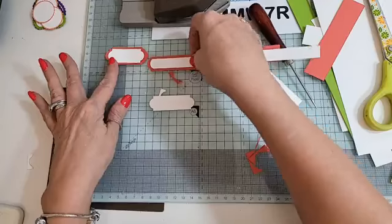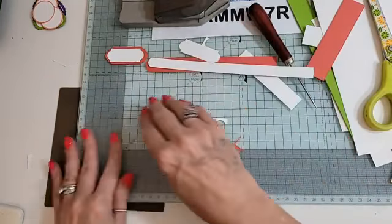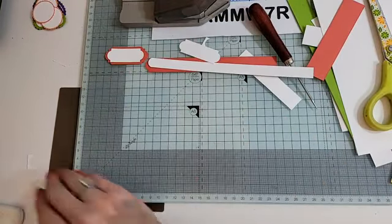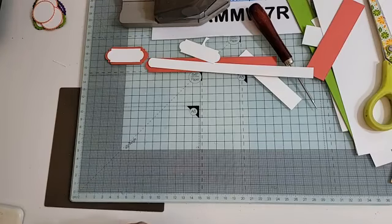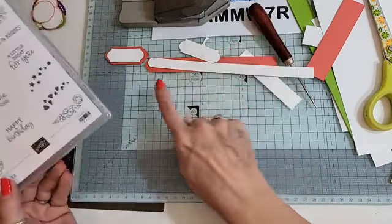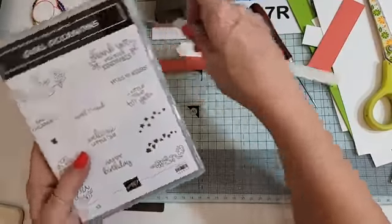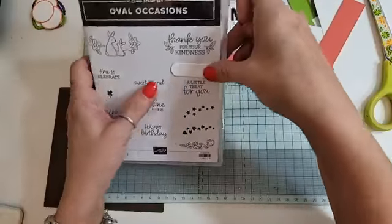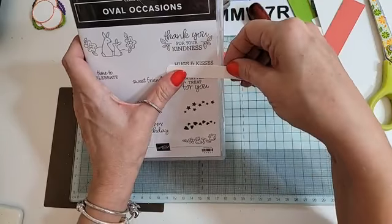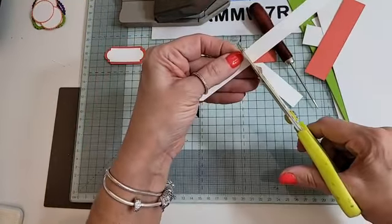And look, so you can see you can sit and make some of these up as well. So you've got some different sizes of banners, different types of banners. You might want to stamp your images first so that you know exactly what size you're going to want. But for instance, this Hugs and Kisses, you could have one about that big really. And let me just show you the little trick.